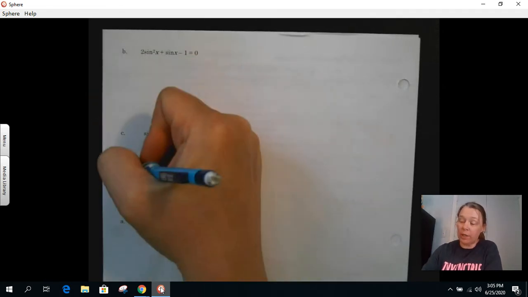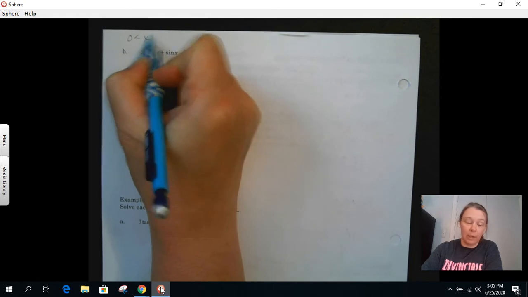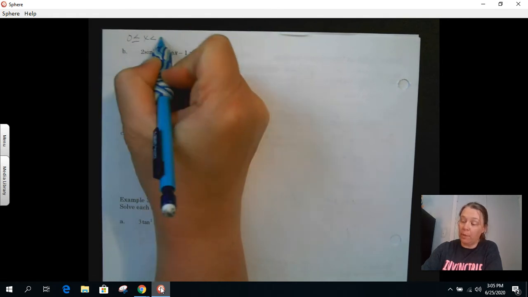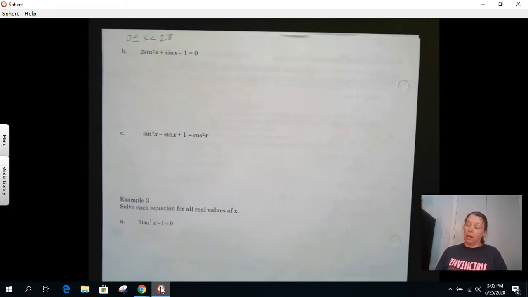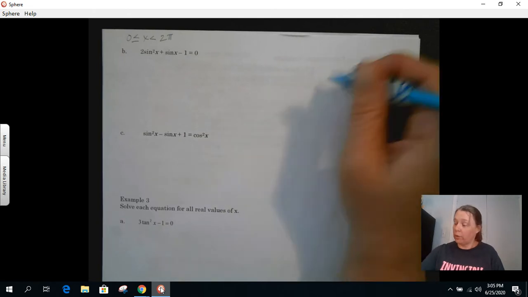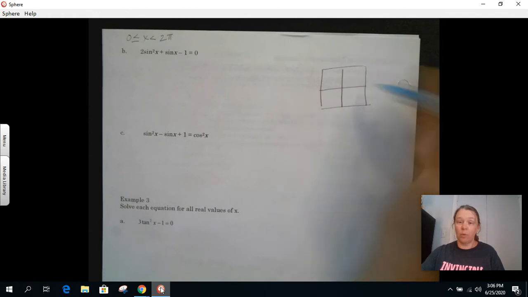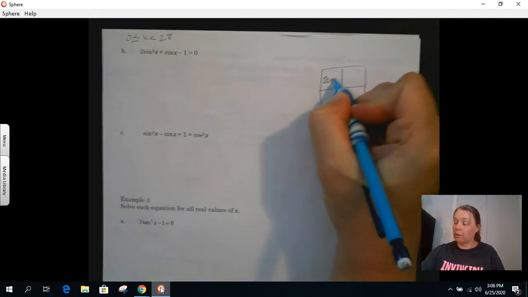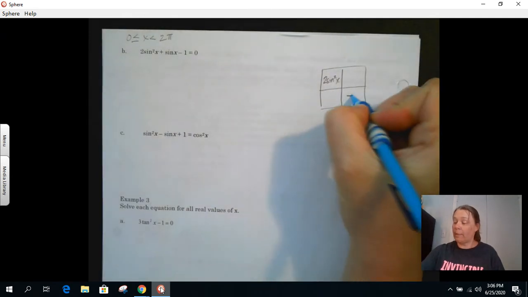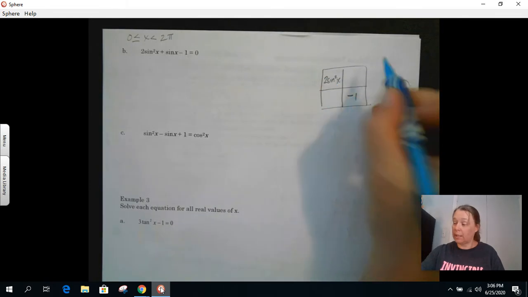Again, the directions for these are the same as on the other side, that we're solving on the interval from 0 to 2 pi. So we're giving our answer in radians. And so we're going to solve this using a box. I'm going to do it over here out of the way. So we talked about this before. When you solve using a box, your square term goes in the top left. Your constant goes in your bottom right. This diagonal here has to multiply to be the same as this diagonal.